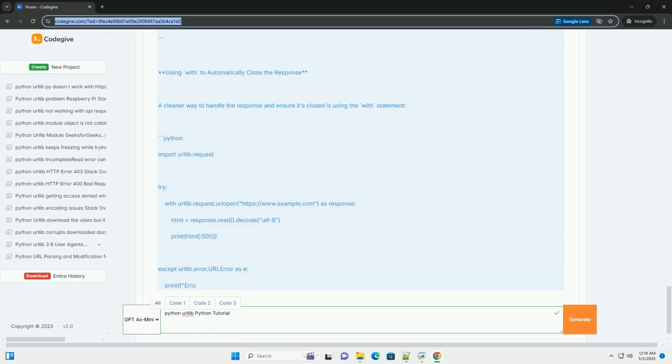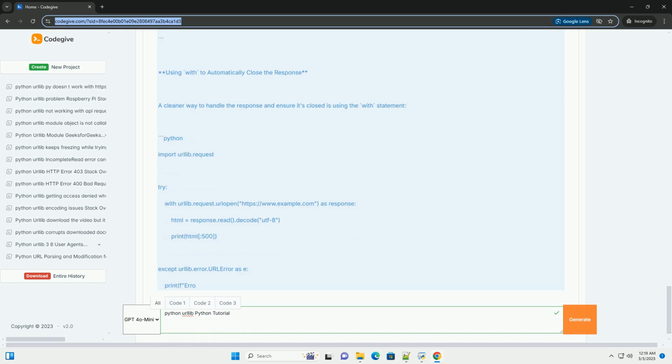The most common encoding for web pages is UTF-8, but you may need to use a different encoding if the server specifies one. You can usually find the encoding in the content type header of the response, see below. 5. response.close() closes the connection. It's good practice to always close the response to release resources.